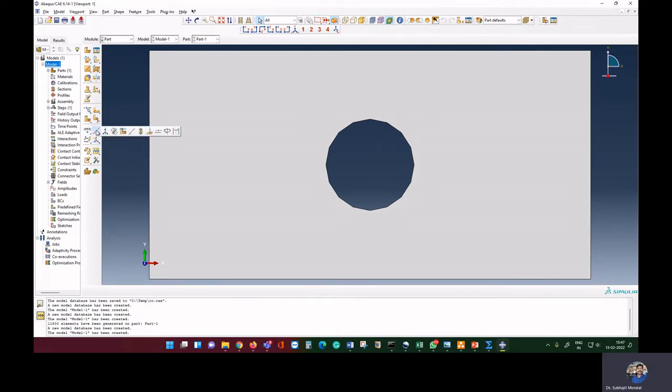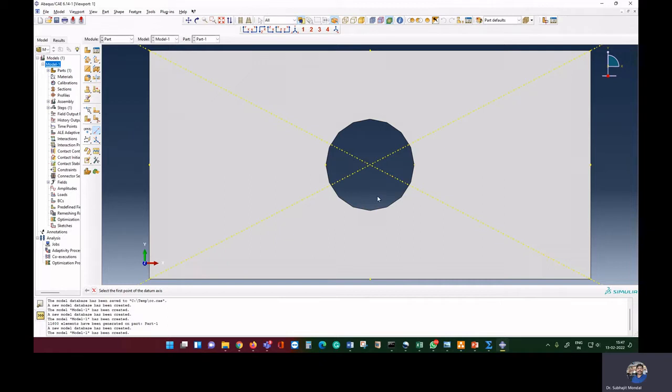Here, if you give a long press, you can see you have a lot of options. So here you have to choose this option, and from here you have to choose this point, and then the opposite corner here. Similarly, again you have to choose this point, and you have to choose this point. Now here you can see we have created a point. The intersection is basically a point here.